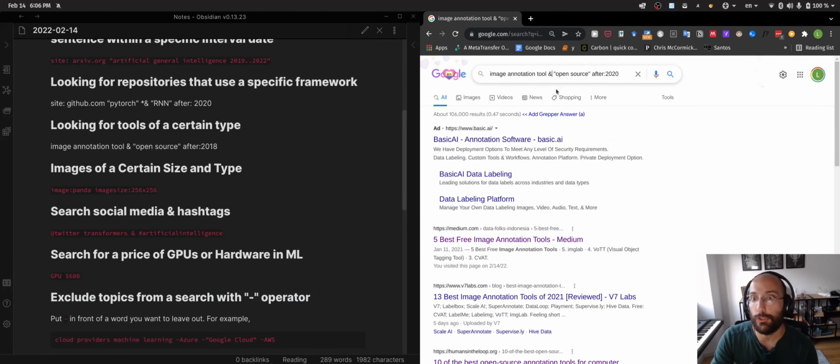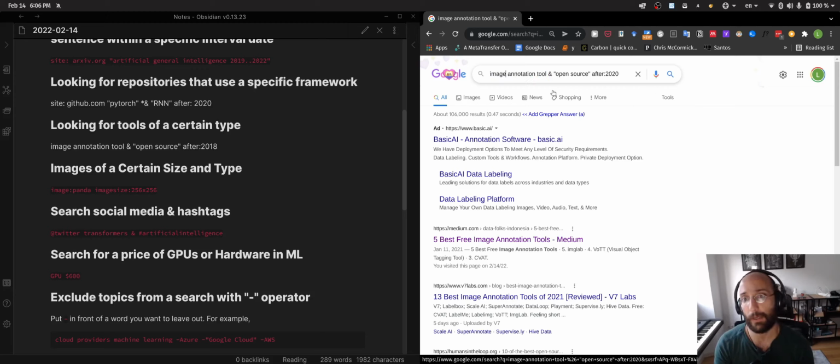The cool thing about using the AND operator and combining a general search for a topic with a keyword search is that as you are more specific about what you want, Google will feed you much better answers. When you know what you're looking for, it will always be better than if you just randomly Google some general topic. So this is an interesting one for looking for tools of a certain type.